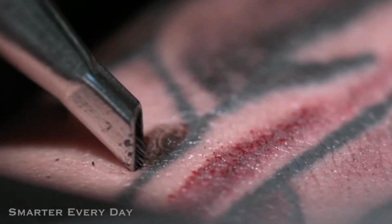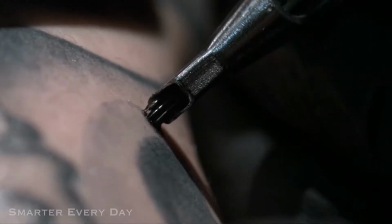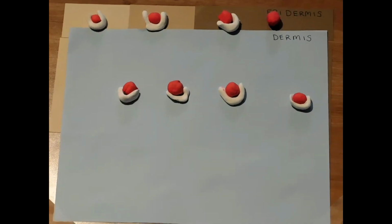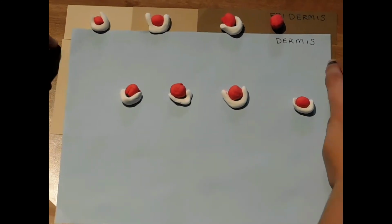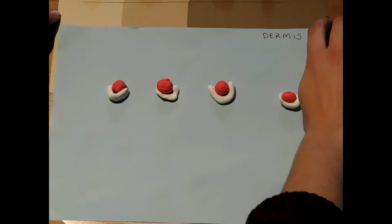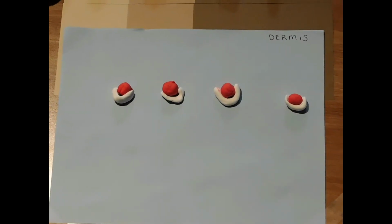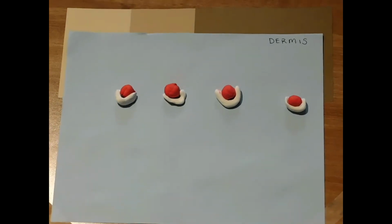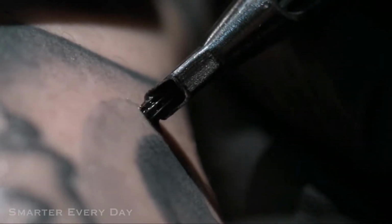Once this process, known as phagocytosis, is complete, the macrophages get trapped in the dermis because of its gel-like structure. This prevents the cells from diffusing through the membranes to be disposed of. Cells in the epidermis last for 2 to 3 weeks before they are shed, along with their ink. This is why tattoos appear to fade from when they were initially done, because the resulting tattoo image is projected by colored cells in the inner dermis.